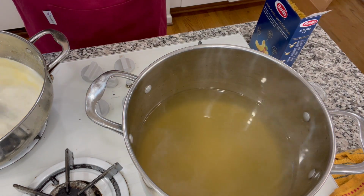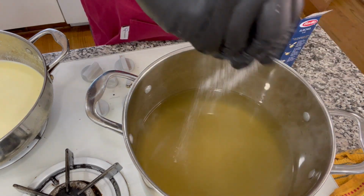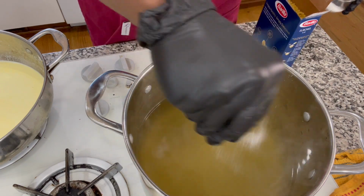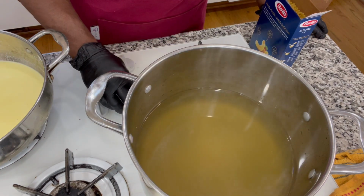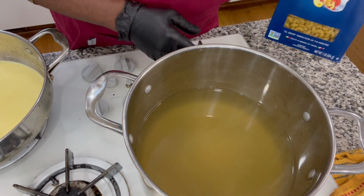Broth. This roux. Now, what I'm going to do, go ahead and add some salt to this. Maybe 2 teaspoons. Salt, just like that. Bring this up to a boil. I'm gonna bring it up to a boil again. And once it comes to a boil, I'm gonna add a box of elbow noodles.